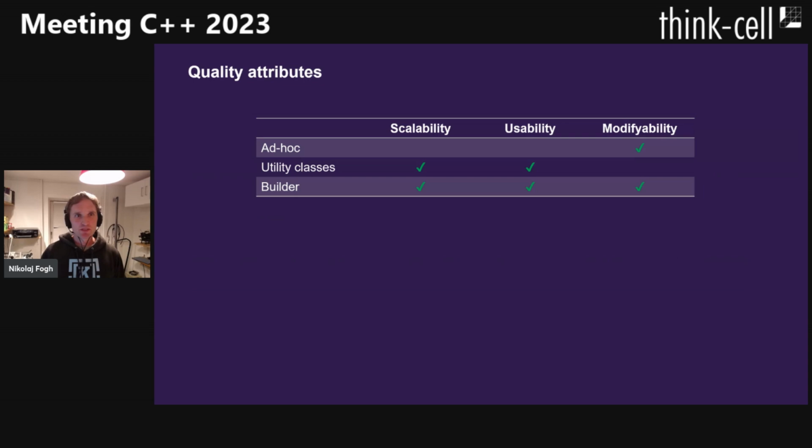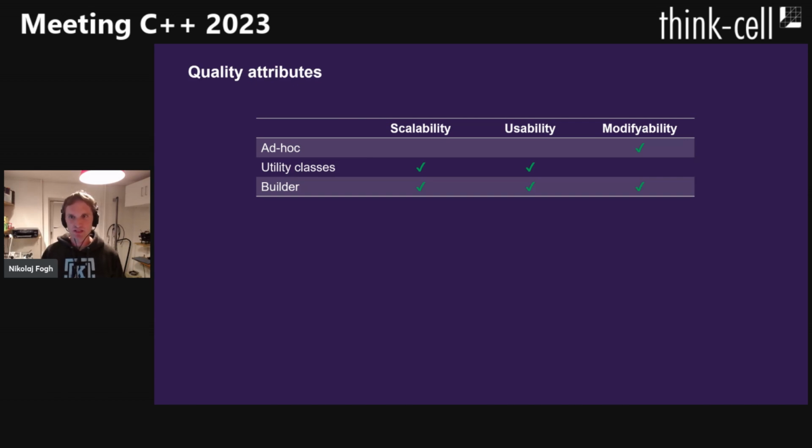So we can now look at the quality attributes for this solution here. And I would say for this builder way and this thing that has the SOLID principles, we have good scalability. We can create a lot of these monitors, and it's not a lot of code that we need to add. It's easy to maintain all the different things. So scalability is good. Usability, again, it's quite similar to the utility classes. Readability is quite good. You can easily extend them if you want to.